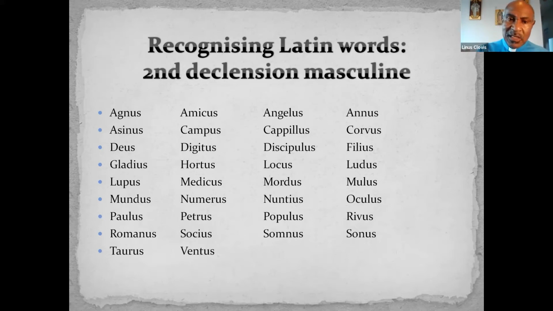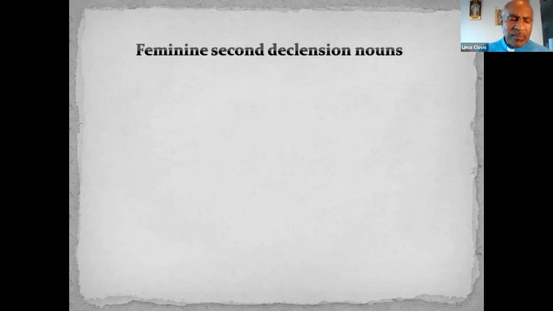Okay, so these are, how many of them? 1, 2, 3, 4, 5, 6, 7, 8, 34 words, which I imagine you know the English equivalent. But what I hope we've done is you made the connection between them. So we just covered the masculine nouns belonging to second declension, and we're going to be looking at the feminine nouns.